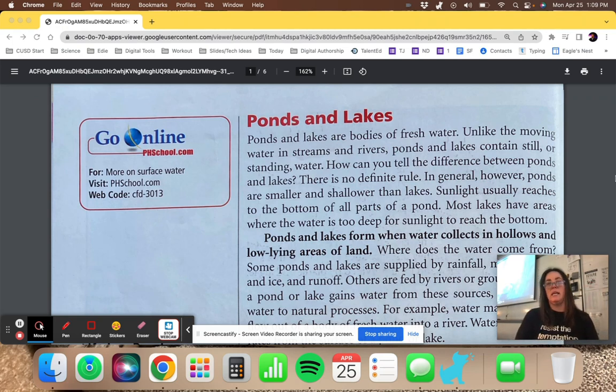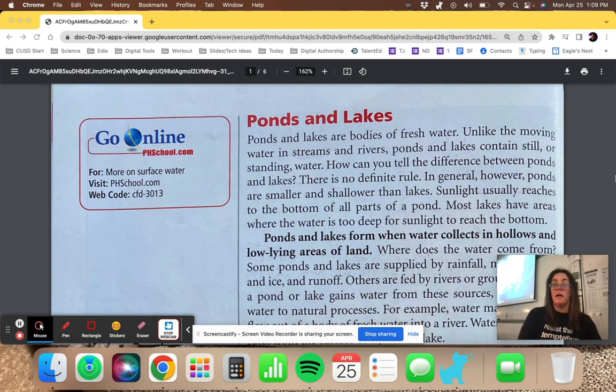The five Great Lakes, like Huron, Ontario, Michigan, Erie, and Superior, our own Lake Michigan, it's one of the largest lakes. Those are ginormous lakes, and they definitely don't get sunlight all the way to the bottom. There are lots of lakes, however, in the United States, many of them much smaller than the Great Lakes. And if you can see light at the bottom, it is generally considered to be a pond.